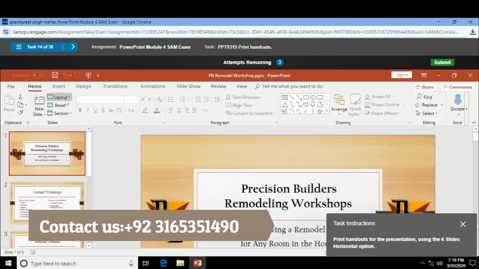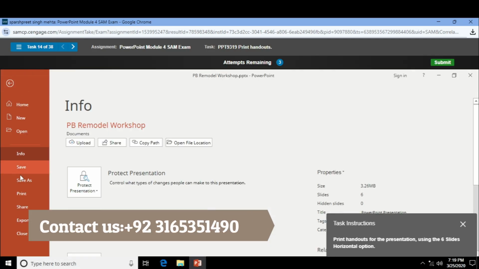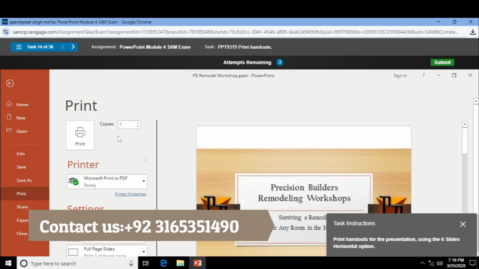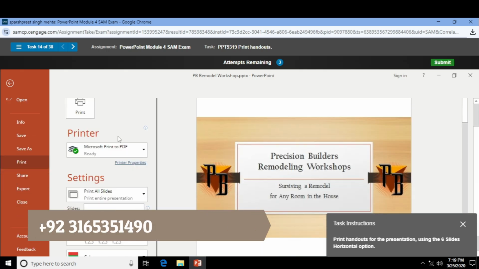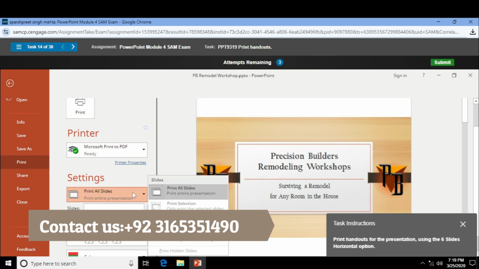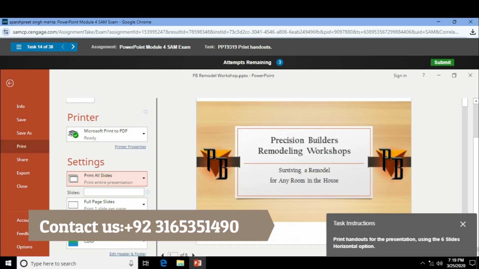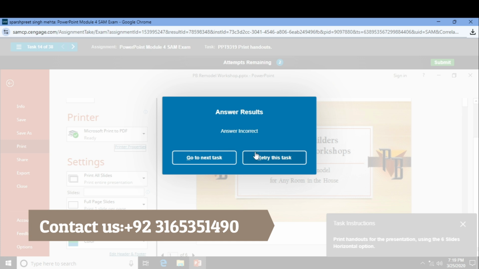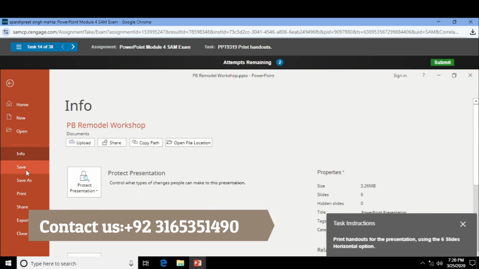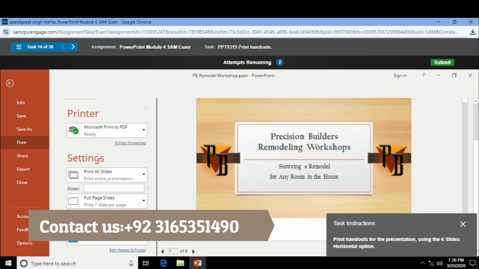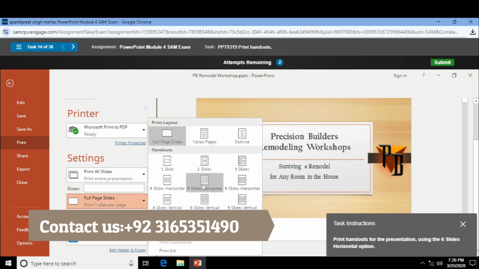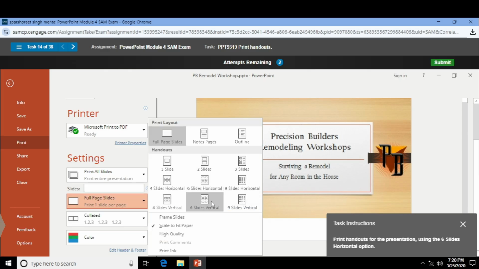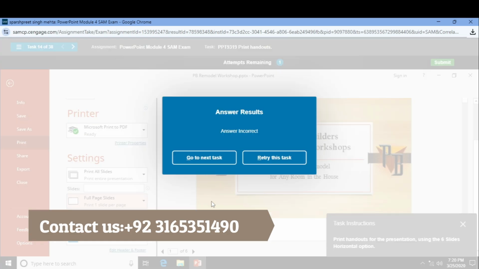Print handouts for the presentation using 6 slides horizontal style. Print out 6 slides horizontal.